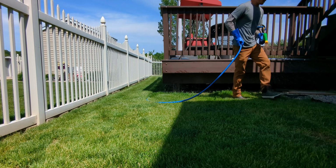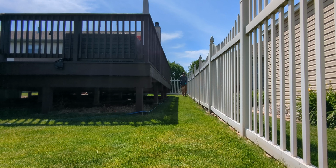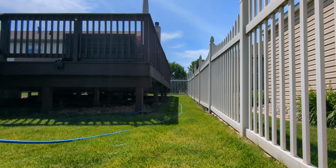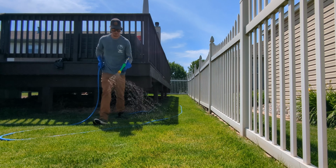Okay, so this is my first run with the GCI Turf Cart Buddy, and first impressions, I love it. It's actually very seamless for someone like me because, as you guys know, I do spray lawns professionally for a living, and having something like this now in my DIY arsenal is really nice because it's a seamless transition from what I do out in the field.